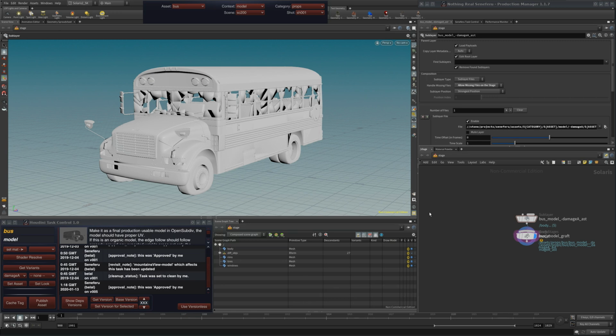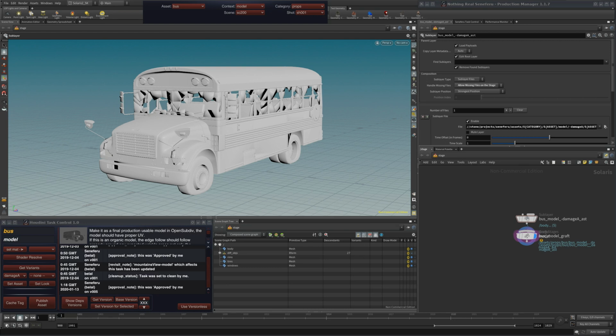And by the way, these asset variants are another alternative for the USD variants, except that the variants in Seneferu are actually managed in the database itself. So when you are clicking on get variants, you are actually querying the database to know what are the available variants, and then when you apply a variant, you can decide which version of the variant you are going to use.